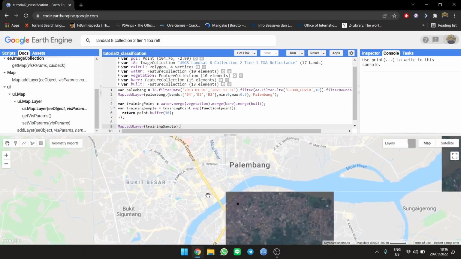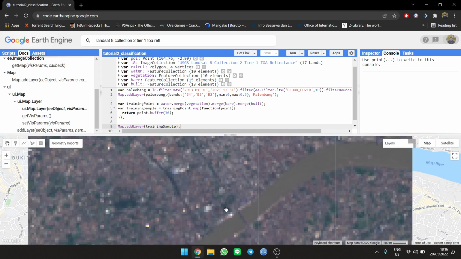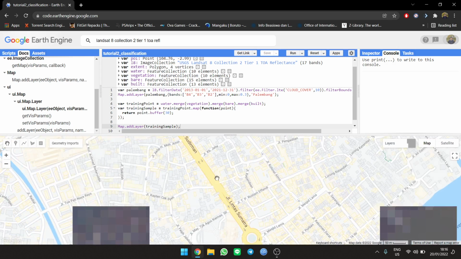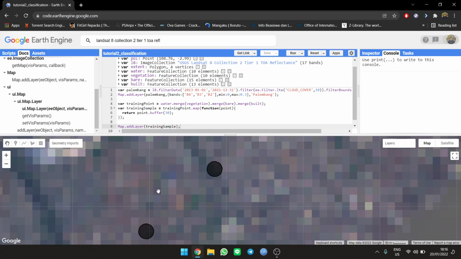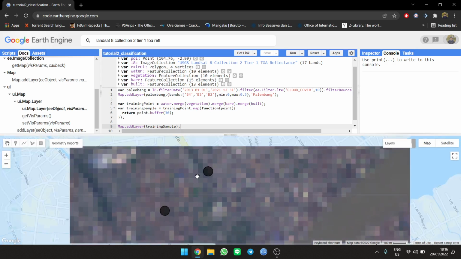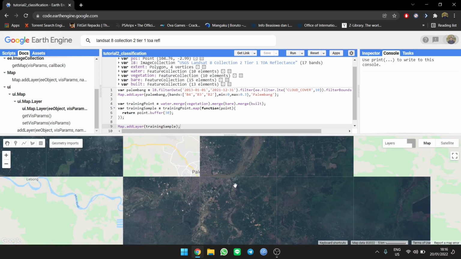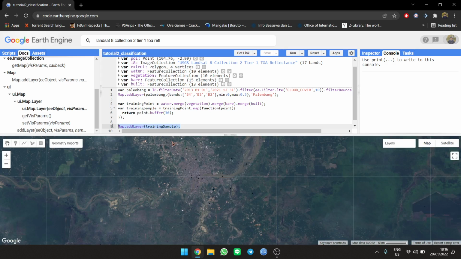Okay, this is our sample after we turn it into buffers. Yeah, so it's kind of circles there. Okay, so the sample is fine.